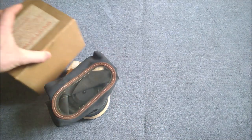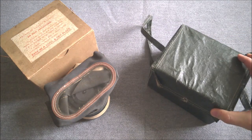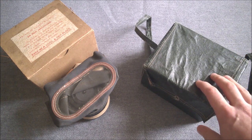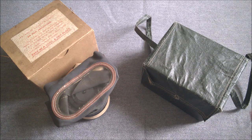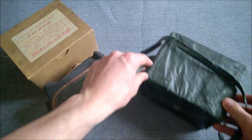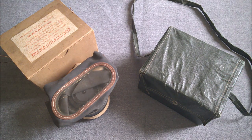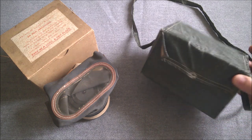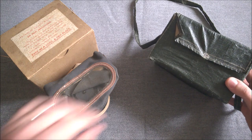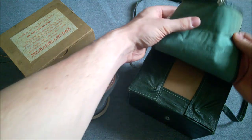Just bringing this box back for comparison — the string is not a really adequate way of carrying these. We have here an example where inside a carrier we have a standard box, but this has been made of a sort of paper cloth as a carrier — homemade. This is quite typical of the little bags and things that were made to carry these. You could also purchase items that were handbags shaped to take the respirator, and you'll see tins and various other items made. This is a nice example of a homemade case, with little press studs — snaps — and cloth lining inside.